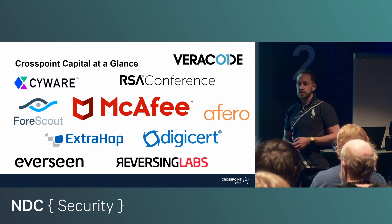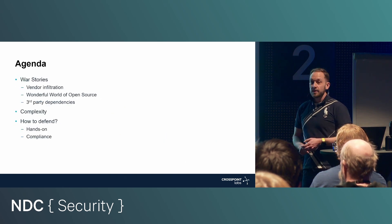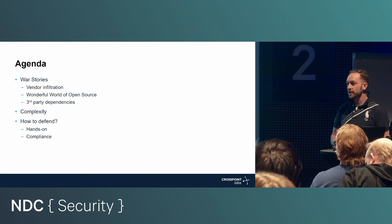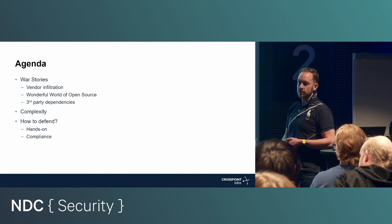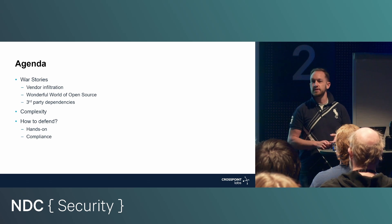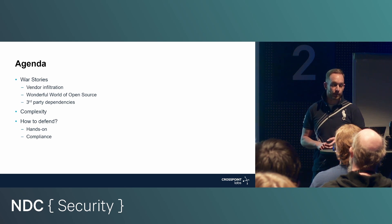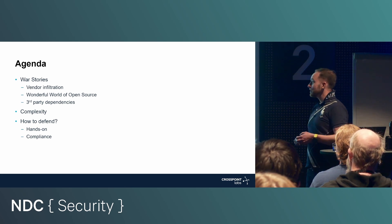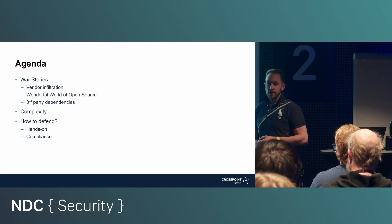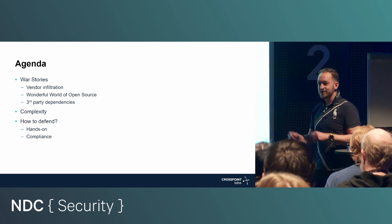Today's presentation is also a collaboration with some of these companies who have provided input. We hope to make this a little bit interactive and fun. The whole beginning will be basically consisting of war stories — cases that you have probably heard about, maybe not heard about — trying to portray a 360-degree view of what a supply chain attack through software is and how it can happen. I hope you get an idea about the complexity of the problem, and then we also want to talk about solutions, how to defend. No matter if you're a hands-on developer, a security person, or more compliance-driven, I have something for you later on.